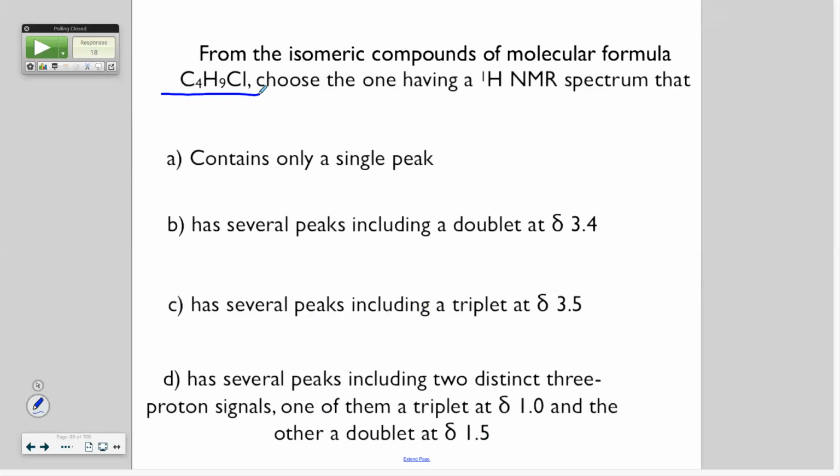So how many kinds of hydrogens does that one have? 4 carbons. Oh, I started to say, my bad, we don't have hydrogens. Okay. So how many kinds of hydrogens does that one have? 4, right? Every one of them is different. This one, this one, this one. These two in the middle are not the same. They're only the same if the molecule is totally symmetrical. It changes the electronics around those hydrogens.